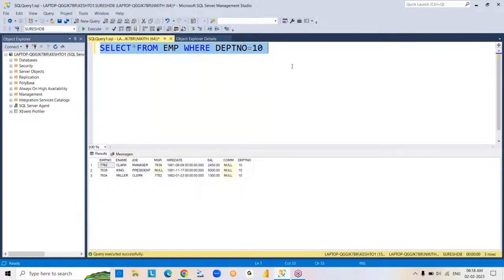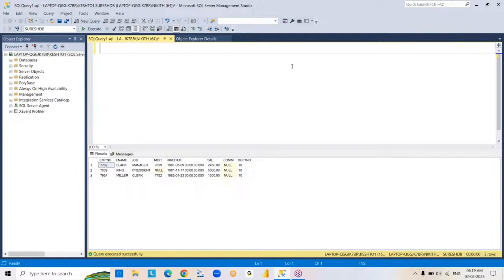Now, the next model. I don't want to retrieve data from all columns of the table. If I want to retrieve data from all columns of the table, then I have to use the star operator.